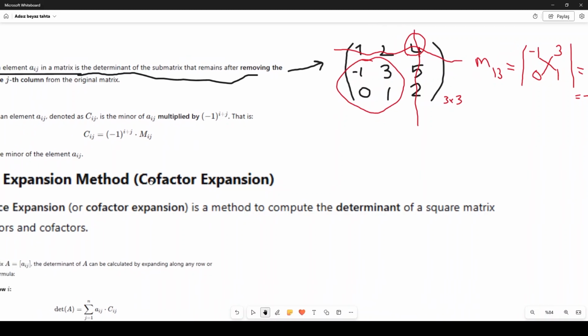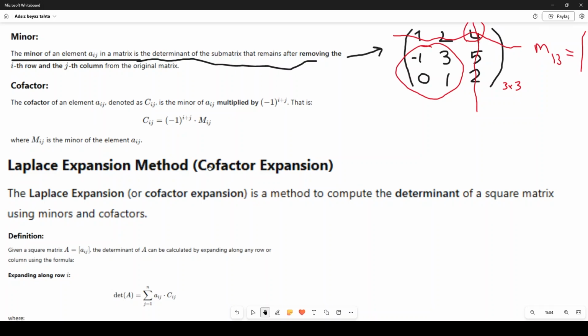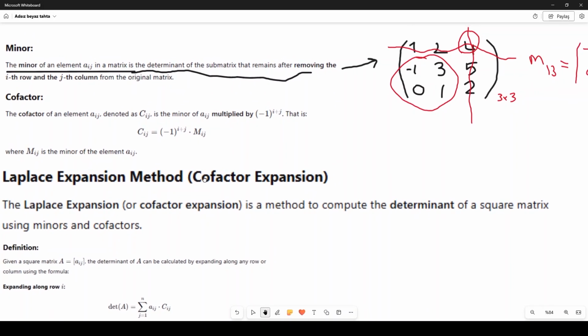And now, another important definition. And this is called the cofactor of an element. The definition of cofactor actually depends on finding the minors and then multiplying it by -1 to the power of i plus j. And here is the definition of cofactor. Let's first look into that. And the cofactor of an element aij, and again aij is just any entry in the original matrix, if we denote cofactor as cij, then cofactor is computed by using this formula.